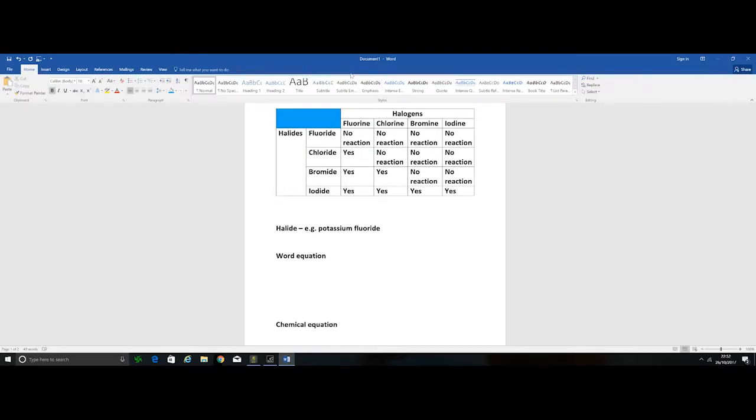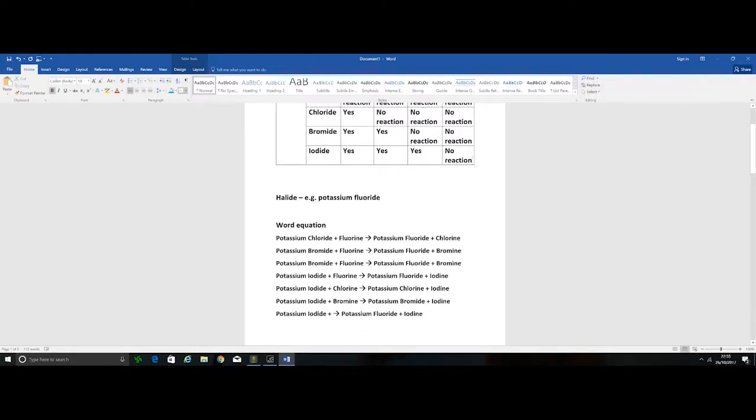So if you haven't done it already, try and do these equations, because in a couple of seconds I'm just going to put the answers up and see if you got them right. If you have, well done. If you haven't, look at mine. If you have any questions, you can ask in the comment section below.